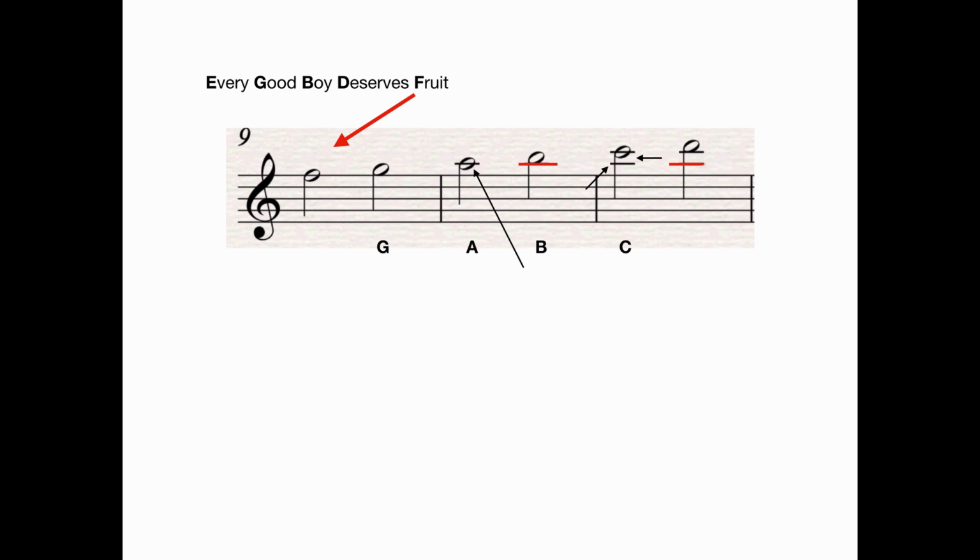In the final example, again we have the line on which A is written, the space in which the note B would be placed. Following a space, we always have another line. The line just above B must be a C, and just above the line on which C is written, as we are ascending in pitch, must be a D.